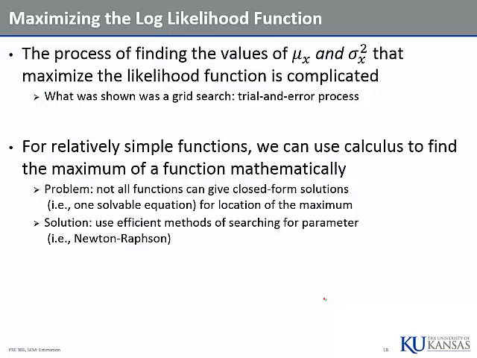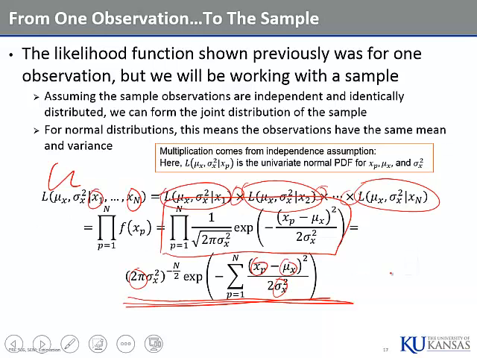So our process is literally to find values of mu and sigma squared that maximize this joint likelihood function. All right, so you take one person's data, you make the assumption that people are independent, and you multiply them together, and now all of a sudden you have the function that you have to maximize, right? That is, you want the maximum of the likelihood function for anything you don't know. That's it.